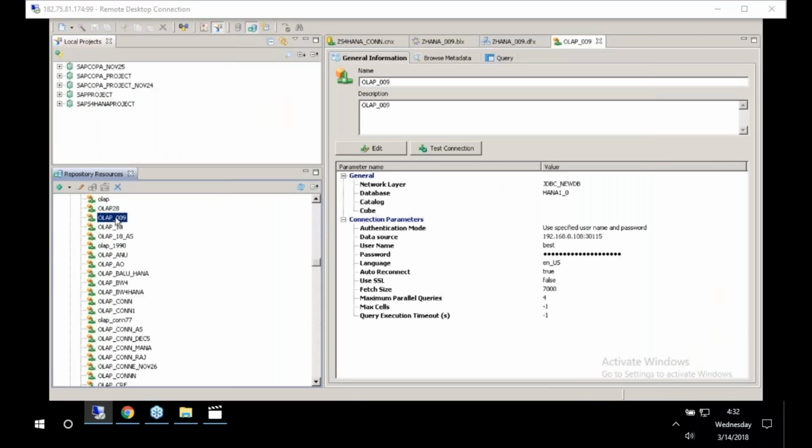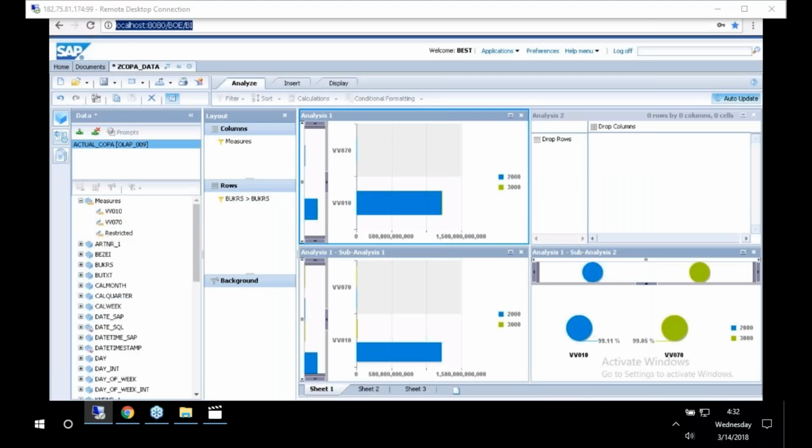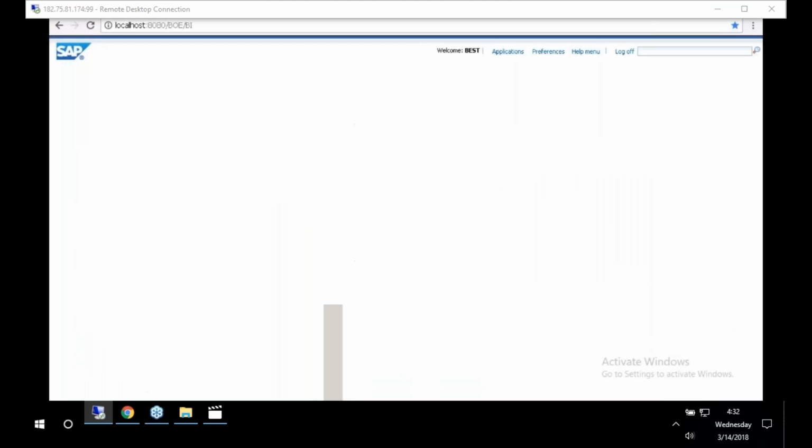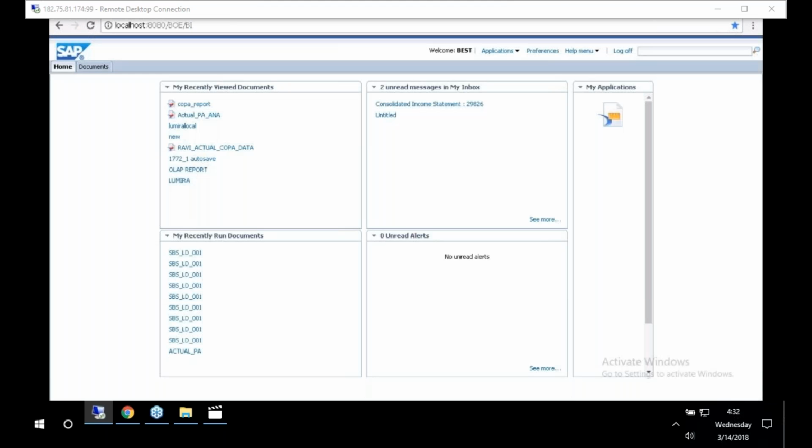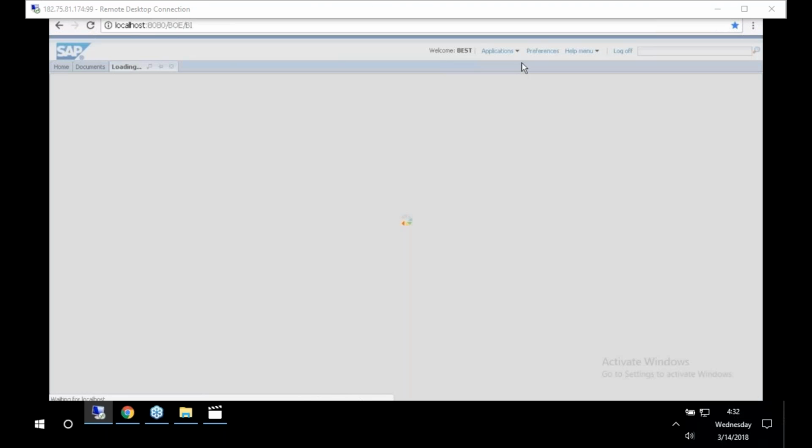Now using this connection, I have access to the front end. Once I refresh this, please see participants, now you'll see analysis edition for OLAP.